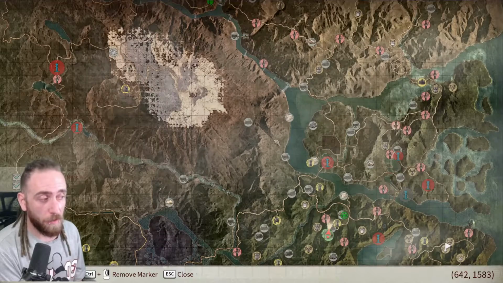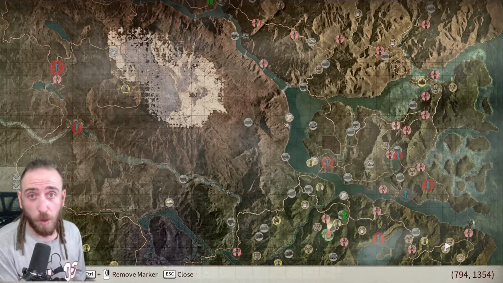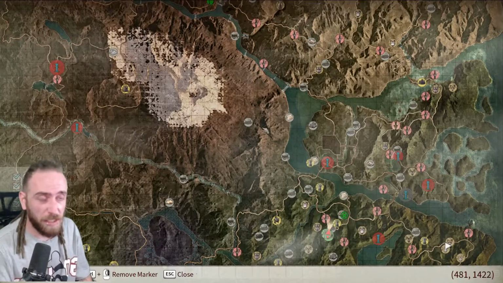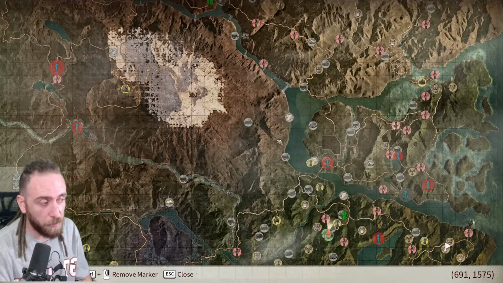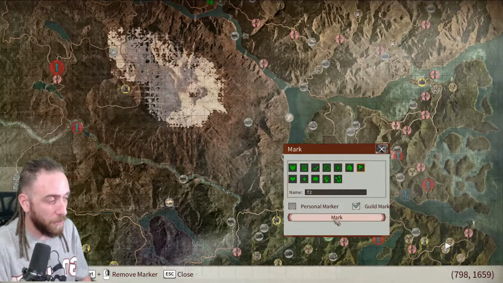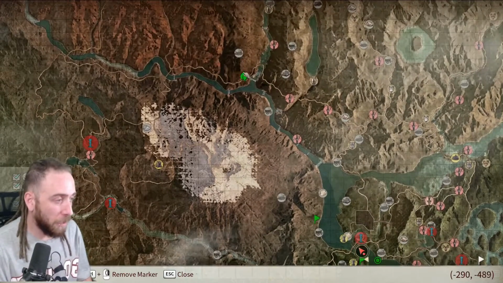Now, if you go over to this area, which we'll be going past, I'll show you a quick way of getting a lot of hardwood and a lot of stone. A lot of the T2 resources are just along this part over here. So I'll put a little marker in there just to remember as we're on the way. But we're going to be heading over to this area here.